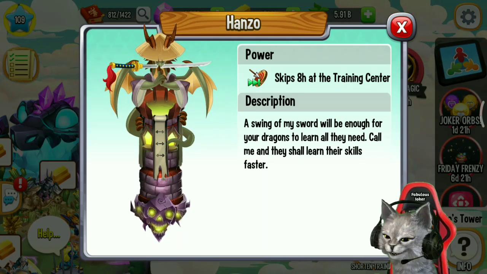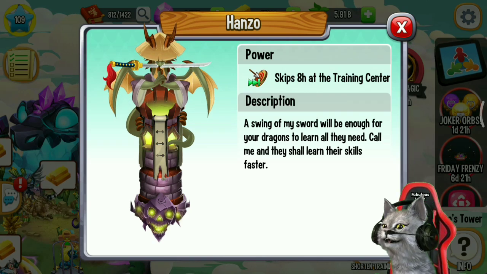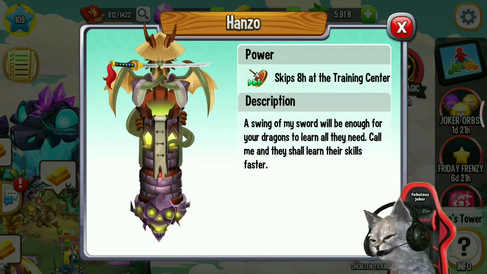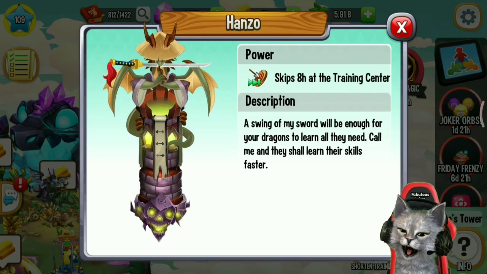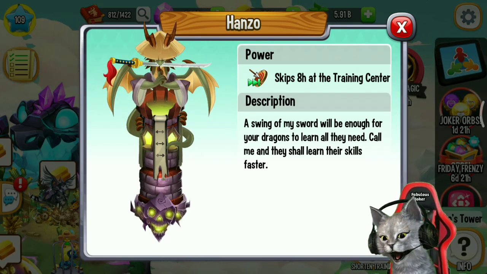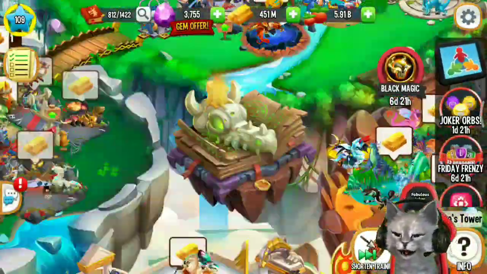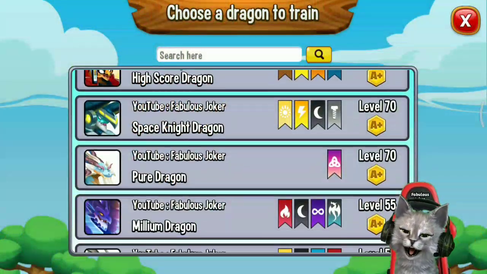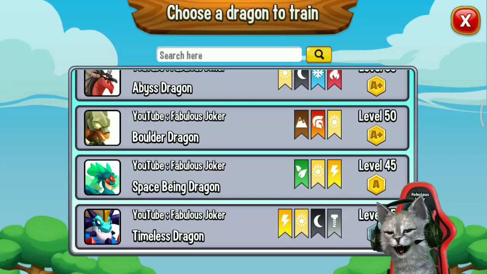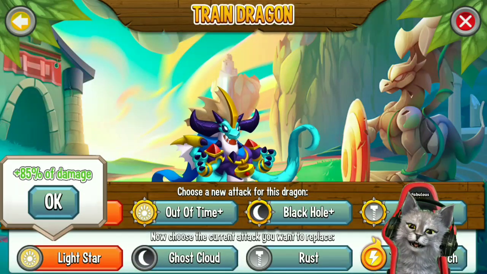And the third tower is Hanzo Tower. It will skip 8 hours at the training center. "A swing of my sword will be enough for your dragon to learn all they need. Call me and they shall learn the skill faster." And I'm gonna try to learn the skill, and this tower will skip 8 hours for your skill. Okay, I'm gonna try my Timeless Dragon.